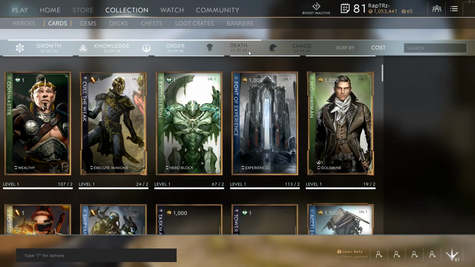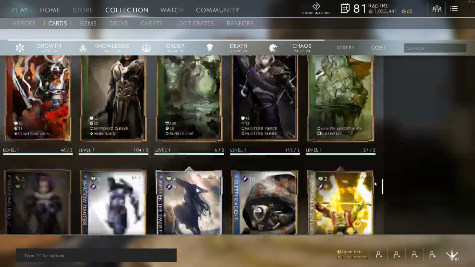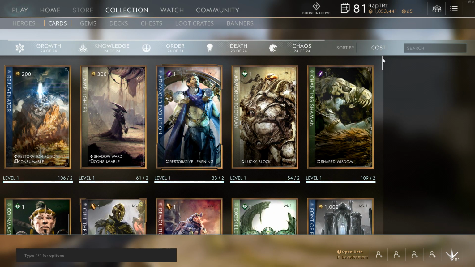Growth, knowledge, order, death, chaos. That was a long video. Hopefully you guys got an idea of some of the cards that are going to be coming out. Some theory crafting. Some potential decks you can make. And yeah, I hope you guys enjoyed the video. Leave down below which card you are excited to try out. Me personally, I really enjoyed the death cards.